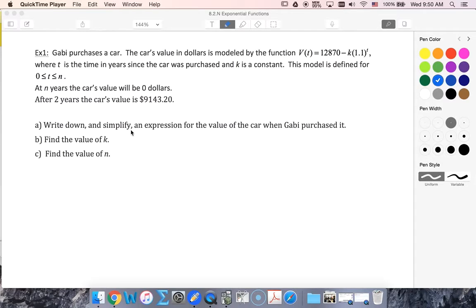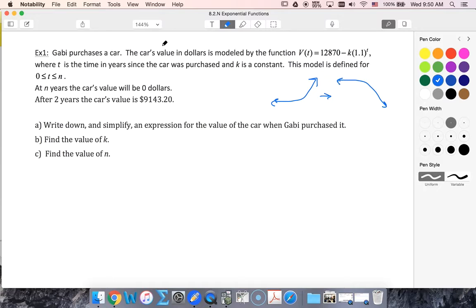All right, we're looking at a problem that models exponential growth. In this case, we can see we've got a negative here, which is going to flip our graph over. So just this part alone would be growth, but now we're going to flip over the graph. So think about that. We're going to have an exponential graph that then gets reflected. So it's going to look something like this.